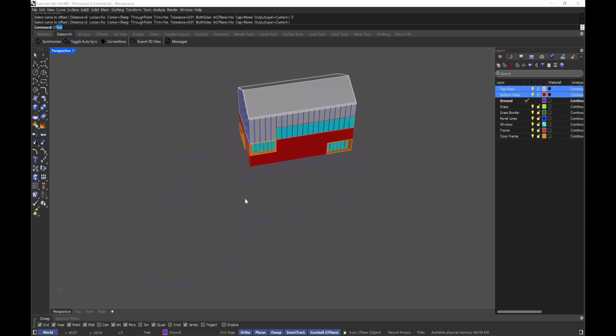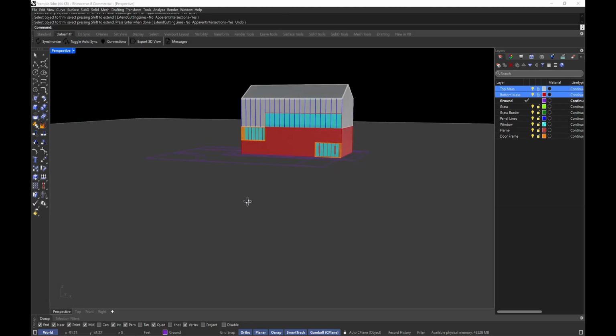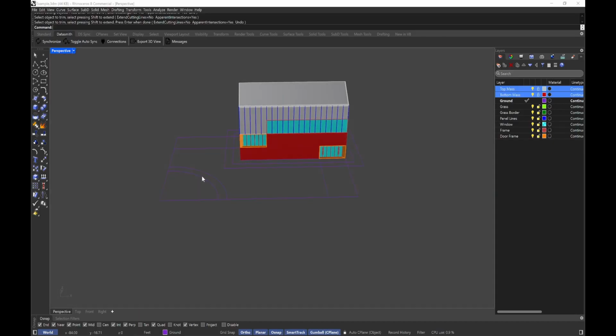Maybe, I don't know, 5 feet. Or do 6 feet to keep things offset 6 feet. Like that maybe. So like this pathway. Let me trim something like that. And then fill it.